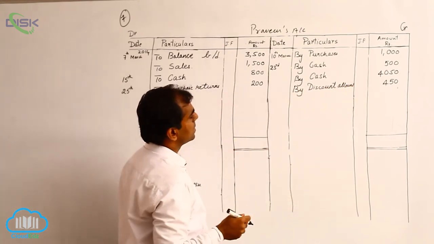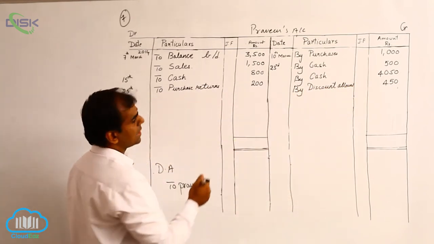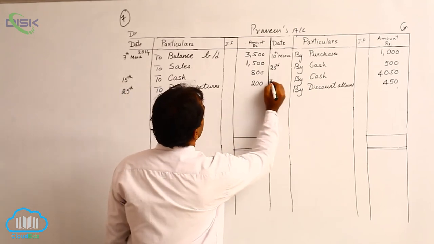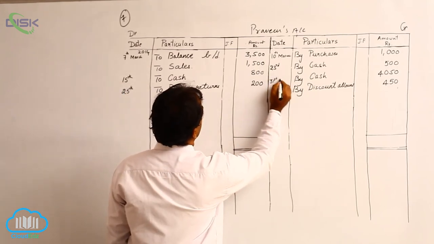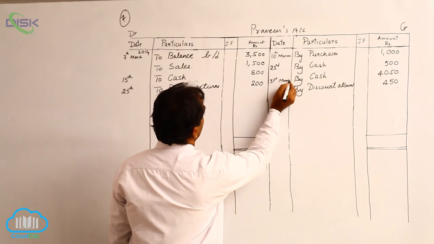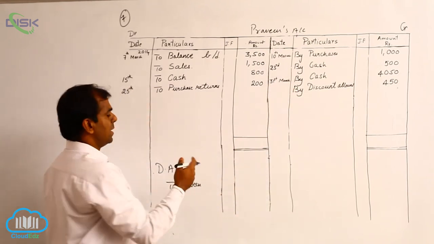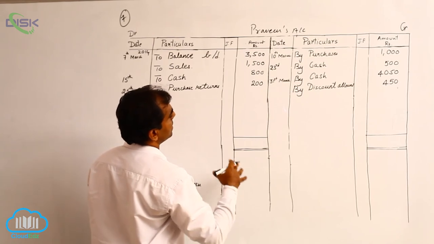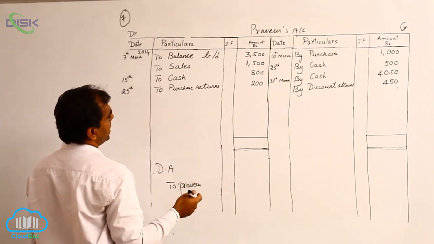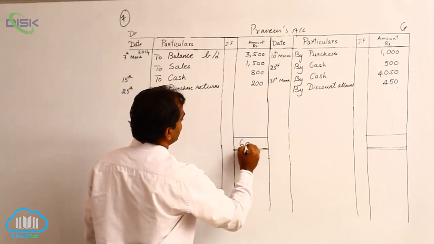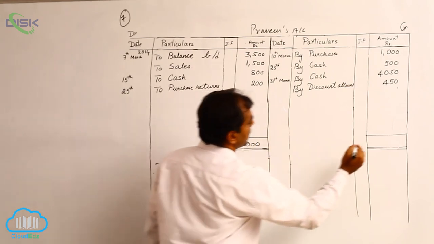That's all. When nothing is stated, give the date as 31st March. Since this problem stated that account is settled, we simply write the total which is more. Here it would be 6,000 on both the sides, which we already calculated.